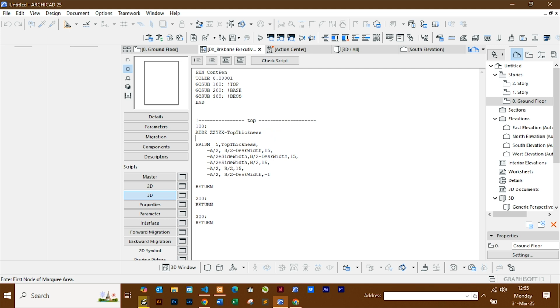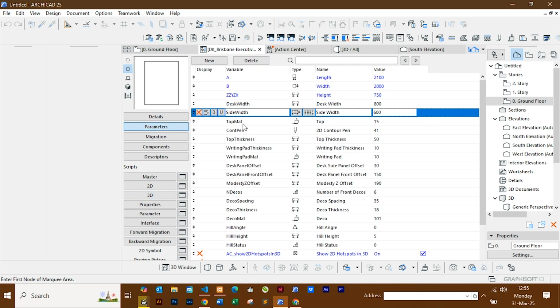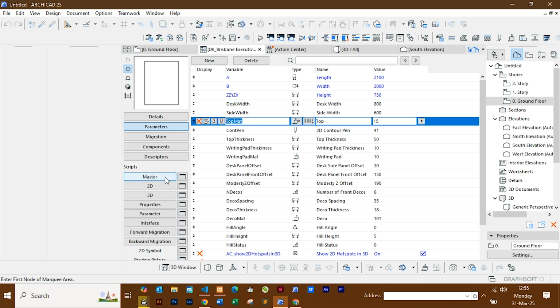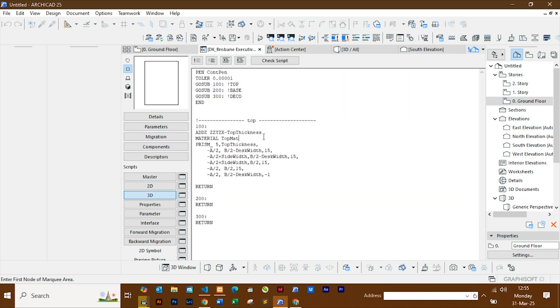Okay, and also add the material. Material for the top, we say there is the top mat. Okay, we've done the top.